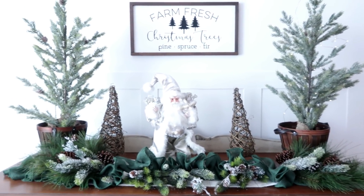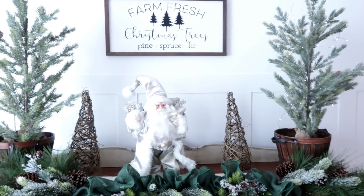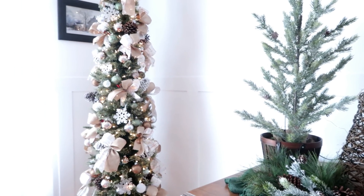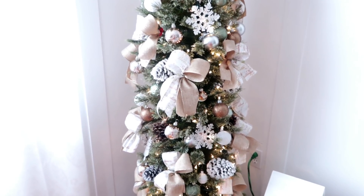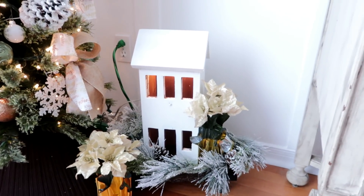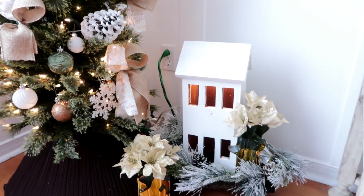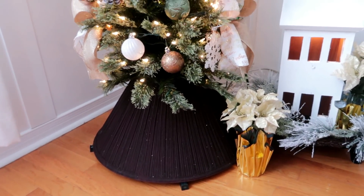Standing back, it's keeping with the woodland theme of my Christmas. I just lightened up the colors — last year I did the buffalo check, this year I'm doing creams and whites. This is my pencil tree I bought last year from Michael's. Because my upstairs is so small I just wanted a small little tree. I had this little wooden house that lit up so I painted it white, and my tree skirt is actually a lampshade.